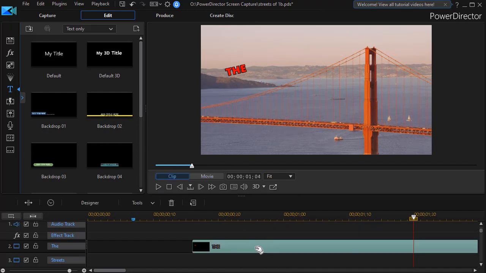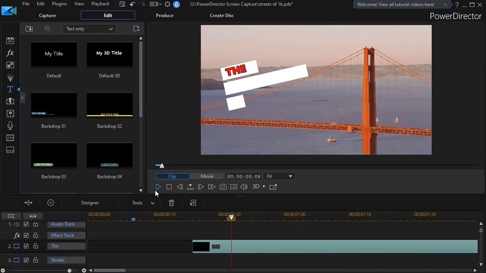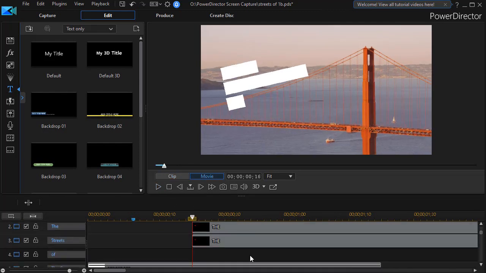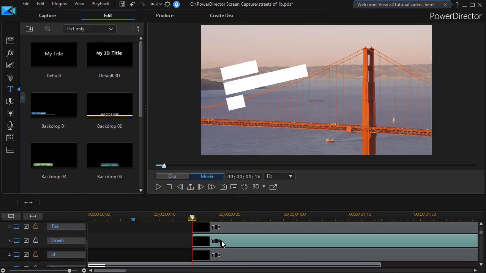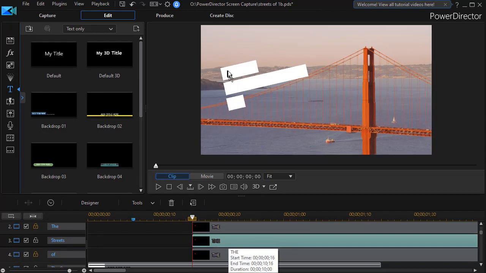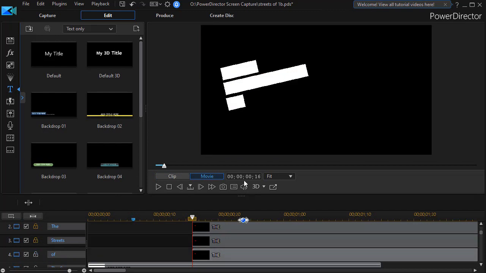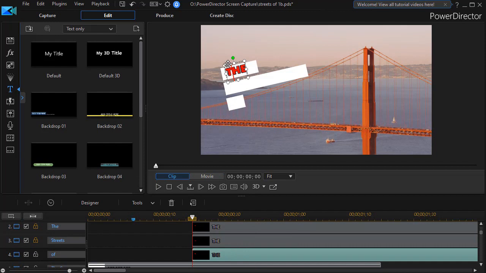What I want to do now is take text on timeline number 2 and right-click and copy it, or Control-C. Move to number 3, move to the beginning of that, and do a Control-V to paste. And then we'll do the same thing on track number 4, another Control-V, and now we have 3 of these. Now, again, I want to lock number 1 and 2, and click on the one here, and I'll drag it down, and we'll change it to streets, unlock it, unlock the third one, which happens to be also on top in the first box, and drag it down, and we'll edit this to say the word of. And then we'll change all the color back to white as well. So I'll do that and then get back to you on the video.